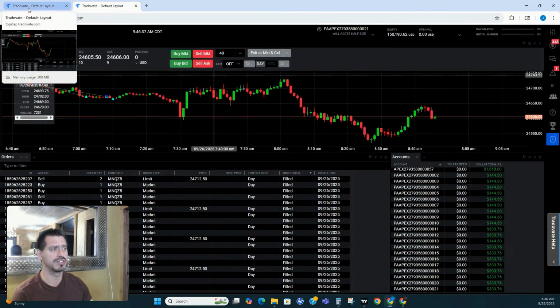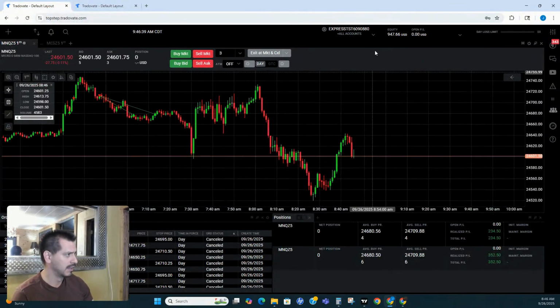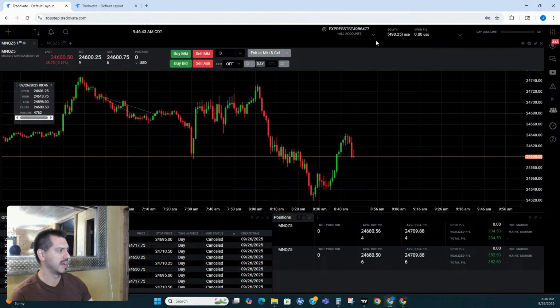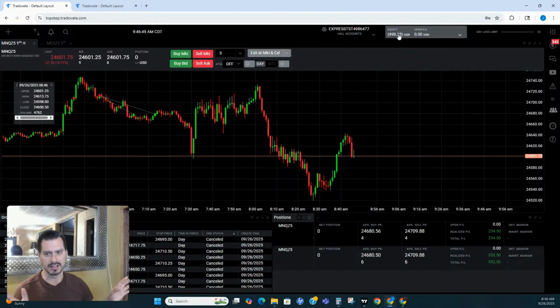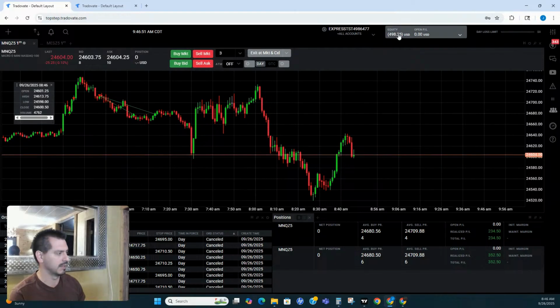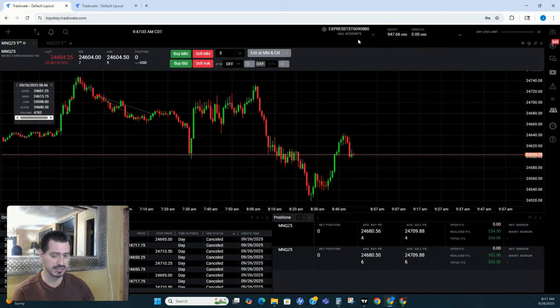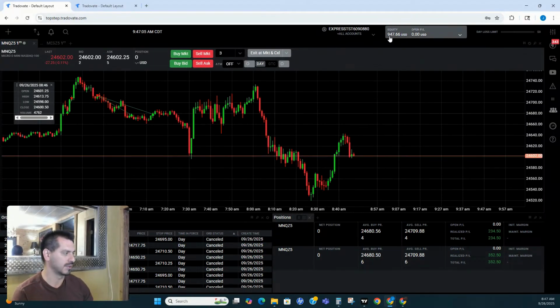It's actually worse on my Topstep accounts. This account, I'm down $500. This is a $50,000 funded account. These are all funded accounts, by the way. I just want to reiterate that. And I've never been in the green on this Topstep account. This is a $150,000 Topstep account. I'm up 947.